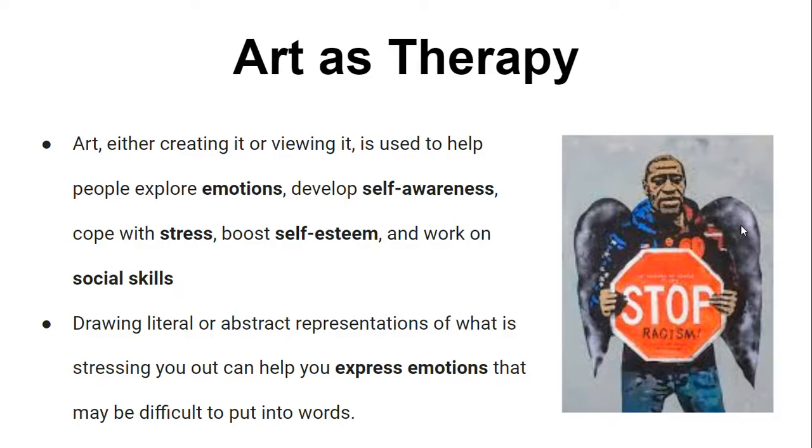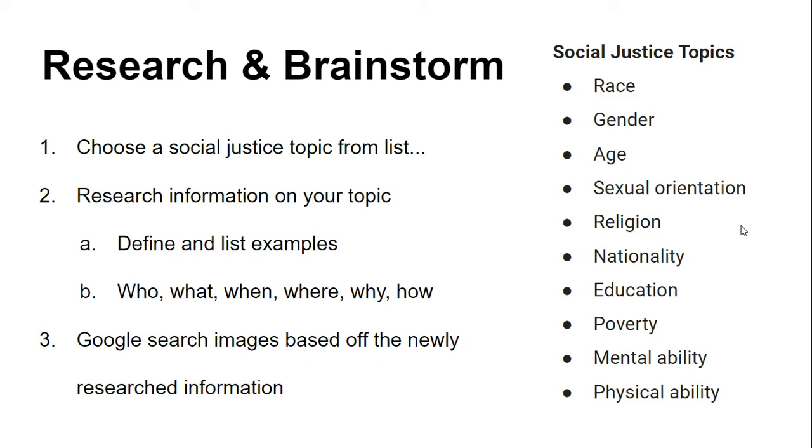Art as therapy. Art, either creating it or viewing it, is used to help people explore emotions, develop self-awareness, cope with stress, boost self-esteem, and work on social skills. Drawing literal or abstract representations of what is stressing you out can help you express emotions that may be difficult to put into words. So, again, you don't have to choose racial discrimination or George Floyd, but in this example, I'm using this to show how to complete the research in the brainstorm.